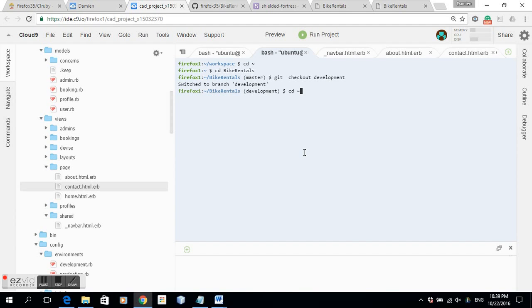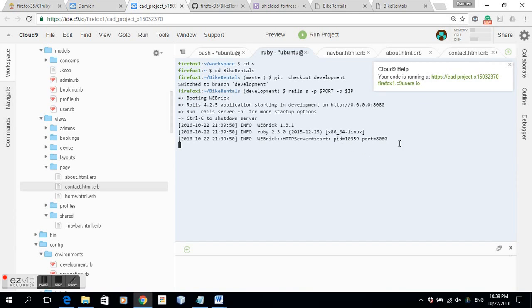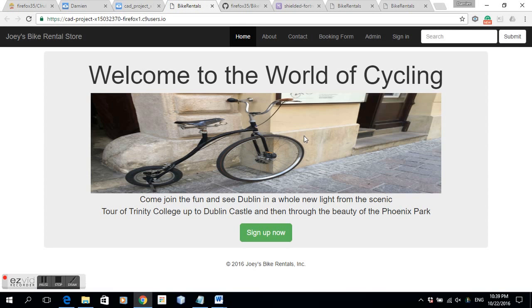I'll just run the server on Cloud9 to show you in the development, which is similar to the one deployed on Heroku, which shows you an address within Cloud9, which shows your application running, and it's the exact same as the one that's deployed on Heroku.